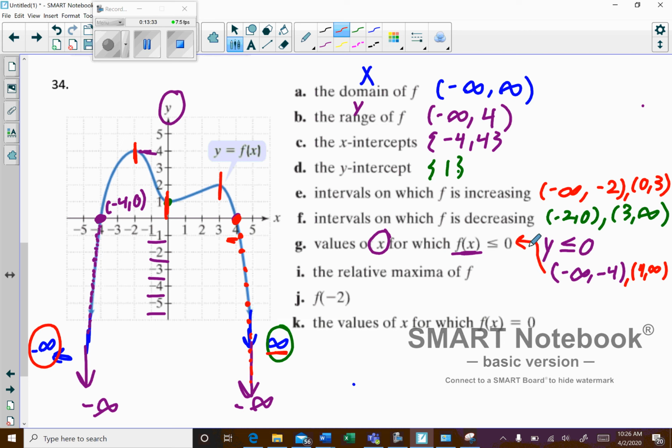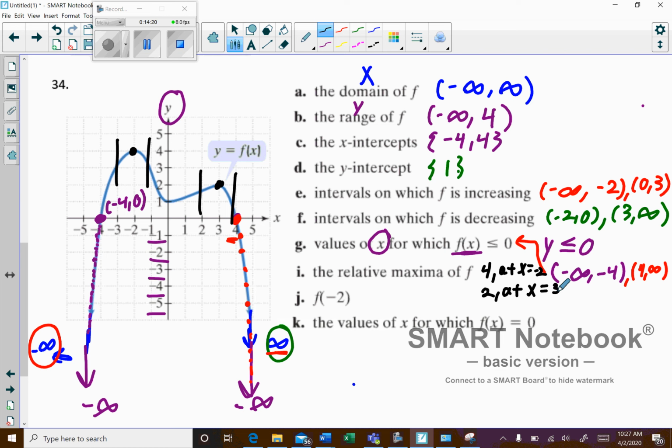Okay, part I, what are the relative maximas? And so we actually have two of them here. So I'm going to kind of erase some of this stuff so we can see this. Okay. So you have, remember the relative maximas are just, you look for like little bumps in the graph. And so you have one right here in this little subsection right here. And you have another one right here in this little subsection right there. Those are your two little bumps in the graphs. And so let's see, you have a maximum of 4, and that occurs at x equals -2. And then we have another one at 2, and that occurs at x equals 3.